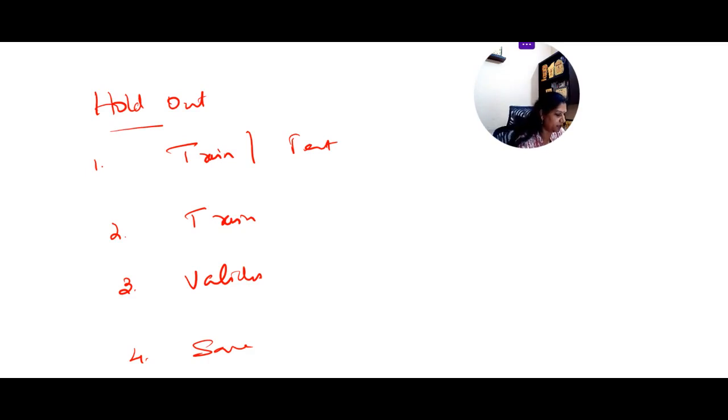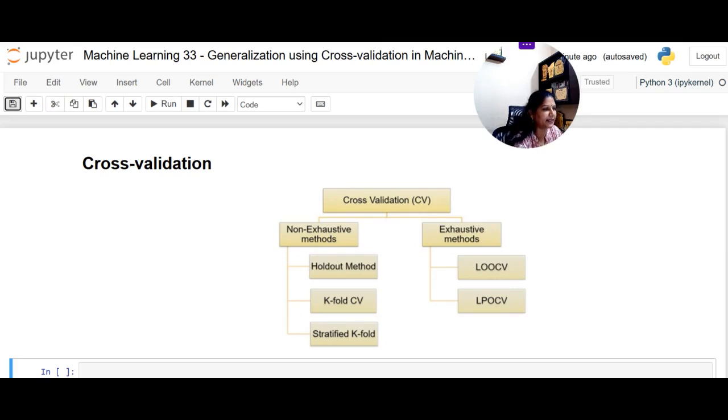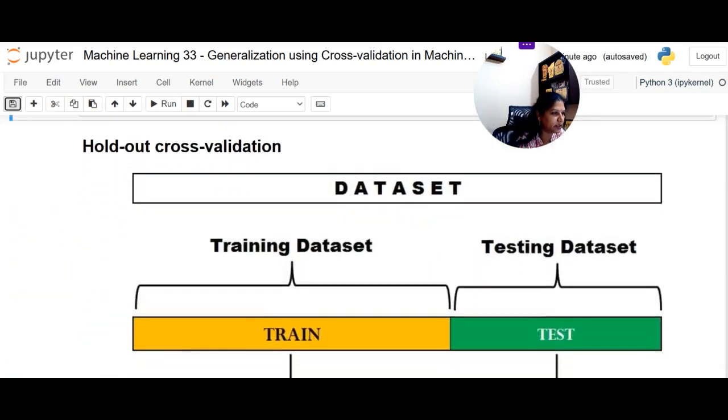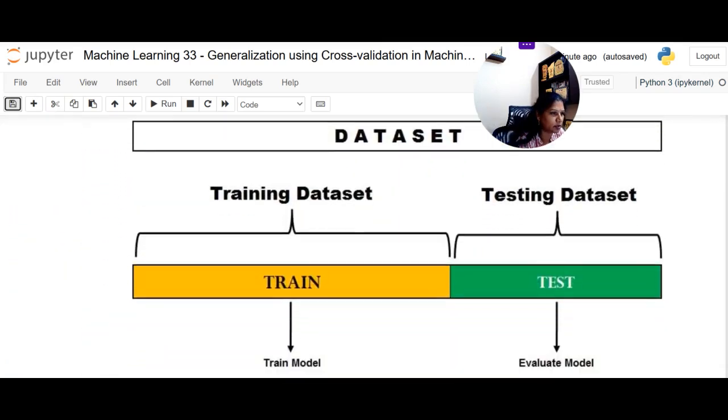Okay, so let me use the hold out method on a large data set, as it requires training the model only once. It is really easy to implement a hold out. Let me give an example, which is what we are going to discuss today. And here we have this hold out cross method.